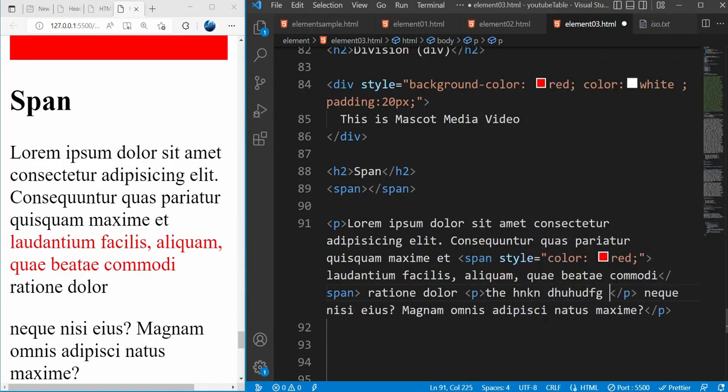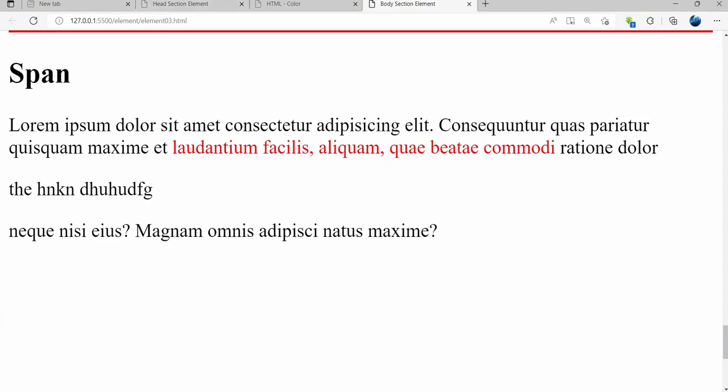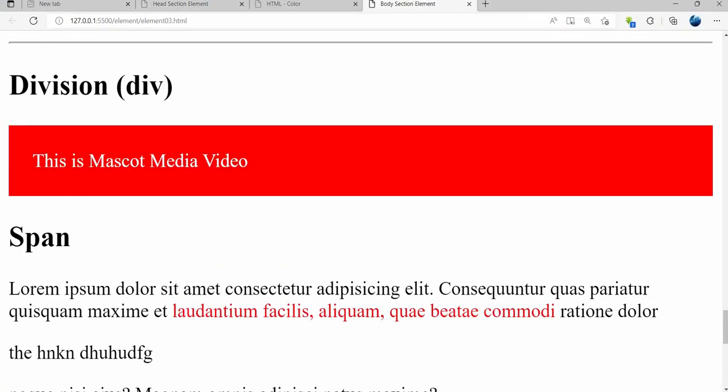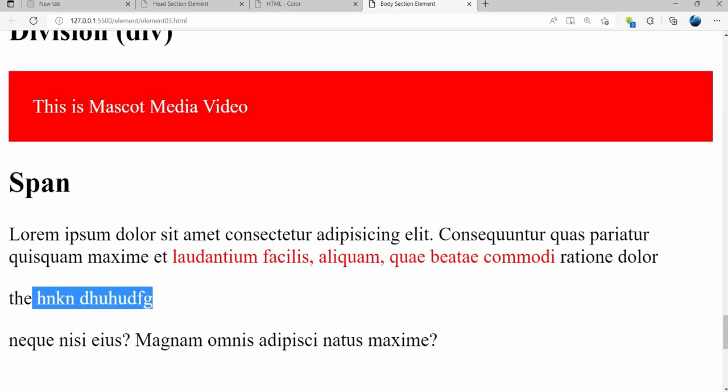They'll be inside the paragraph. And I save. I maximize the browser. You can see, that's what the paragraph, that's what block level can do for you. The div is also a block level. If I maximize this browser, see what happened here. The div took the entirety of this very line. No other thing would be by the side. The paragraph here now has taken all.